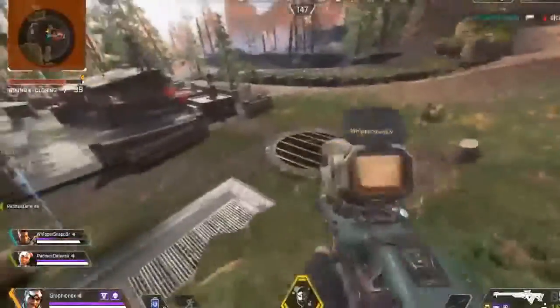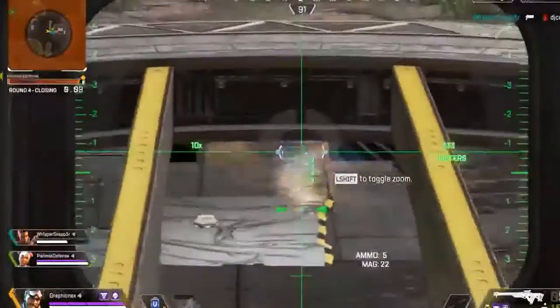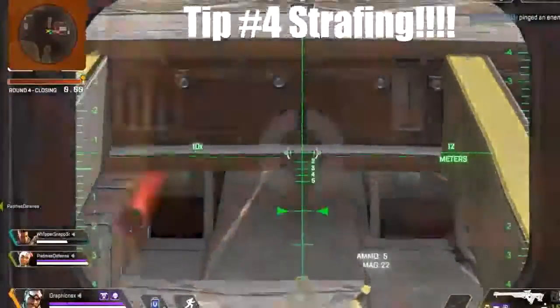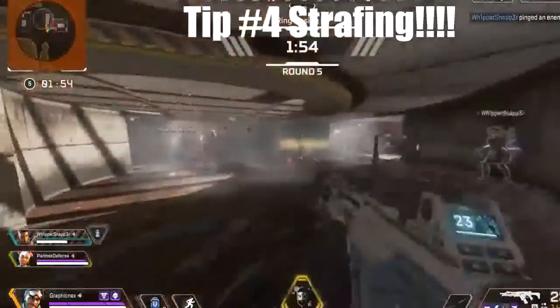Tip number 4 for you guys is going to be strafing. Now that we talked about some of the more strategic ways to make your gameplay effective, we are going to talk about maybe one of the most important mechanics in Apex Legends. Strafing. Moving side to side while shooting or not shooting, focusing on making yourself a hard target will give you a much better chance at surviving that fight or running away successfully.